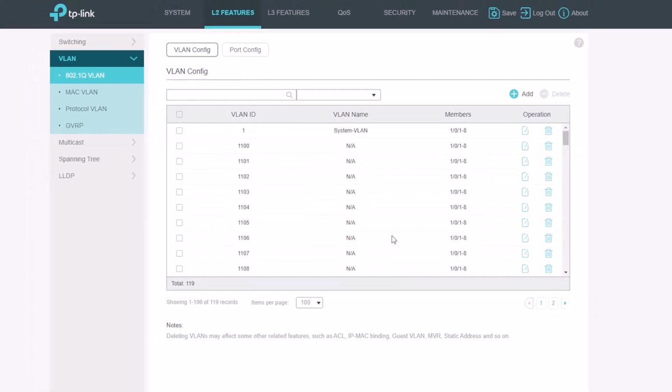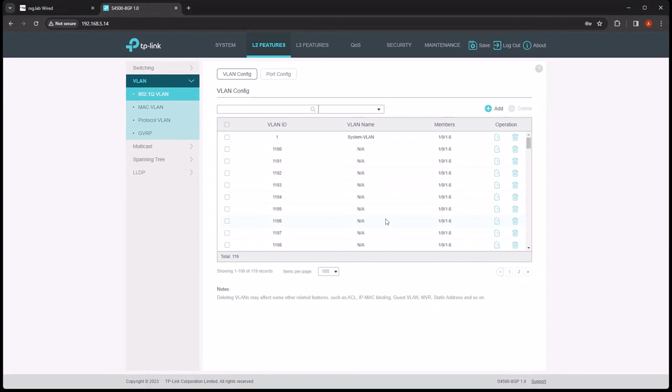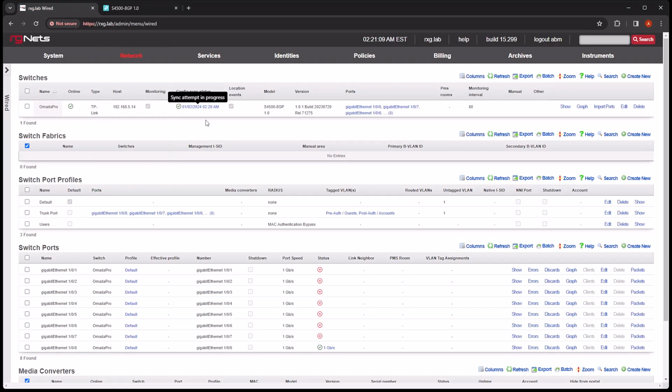So the RxG has automated the process of bootstrapping the switch just by knowing the IP address, and then reaching out and configuring all of the ports for you. And that's how to add a TP-Link Omada Pro switch into the management and monitoring system inside the RxG.